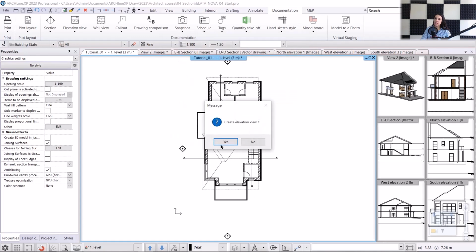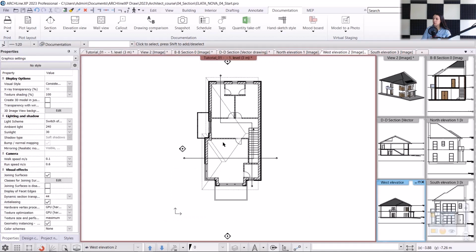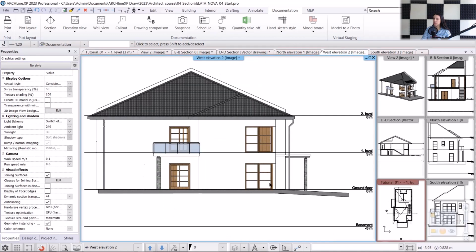The program will ask if it should update the drawing. Yes. If we look at the west elevation, it is now created with colored representation. We can see that the level lines include the basement level, but this building doesn't have a basement at all. I could delete these lines one by one, but if I remove the basement level in the level manager in the early stages of the project, these lines won't be generated.